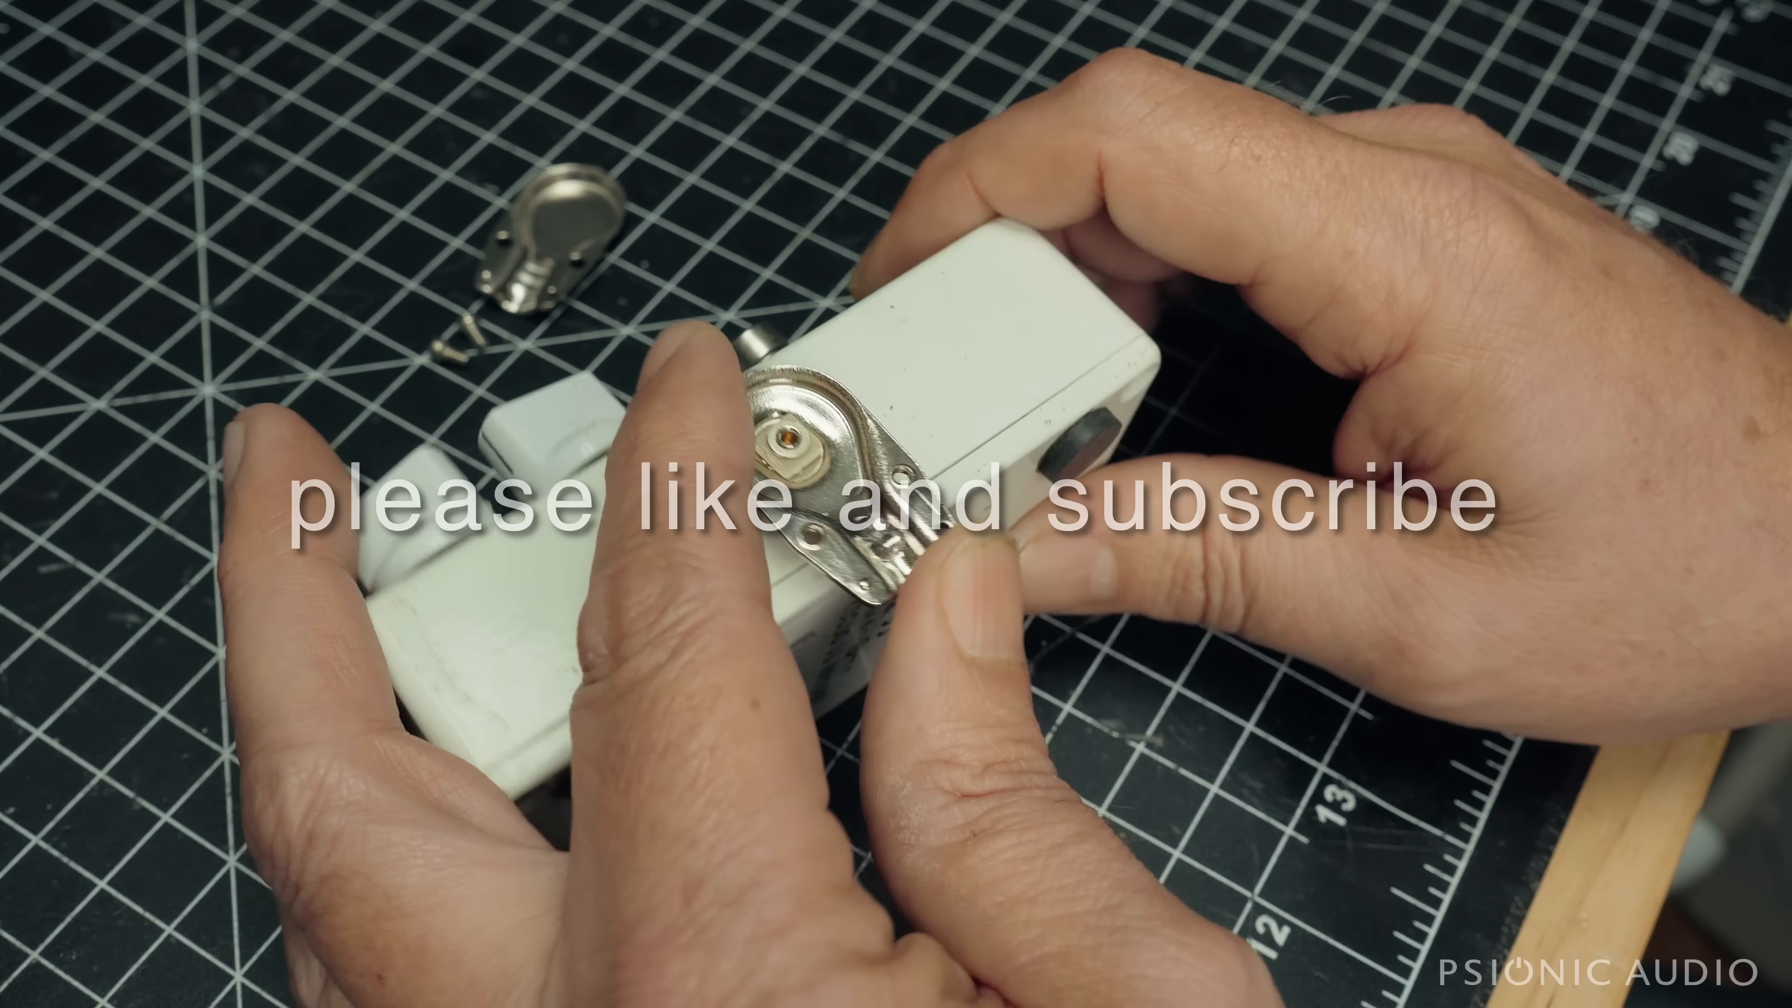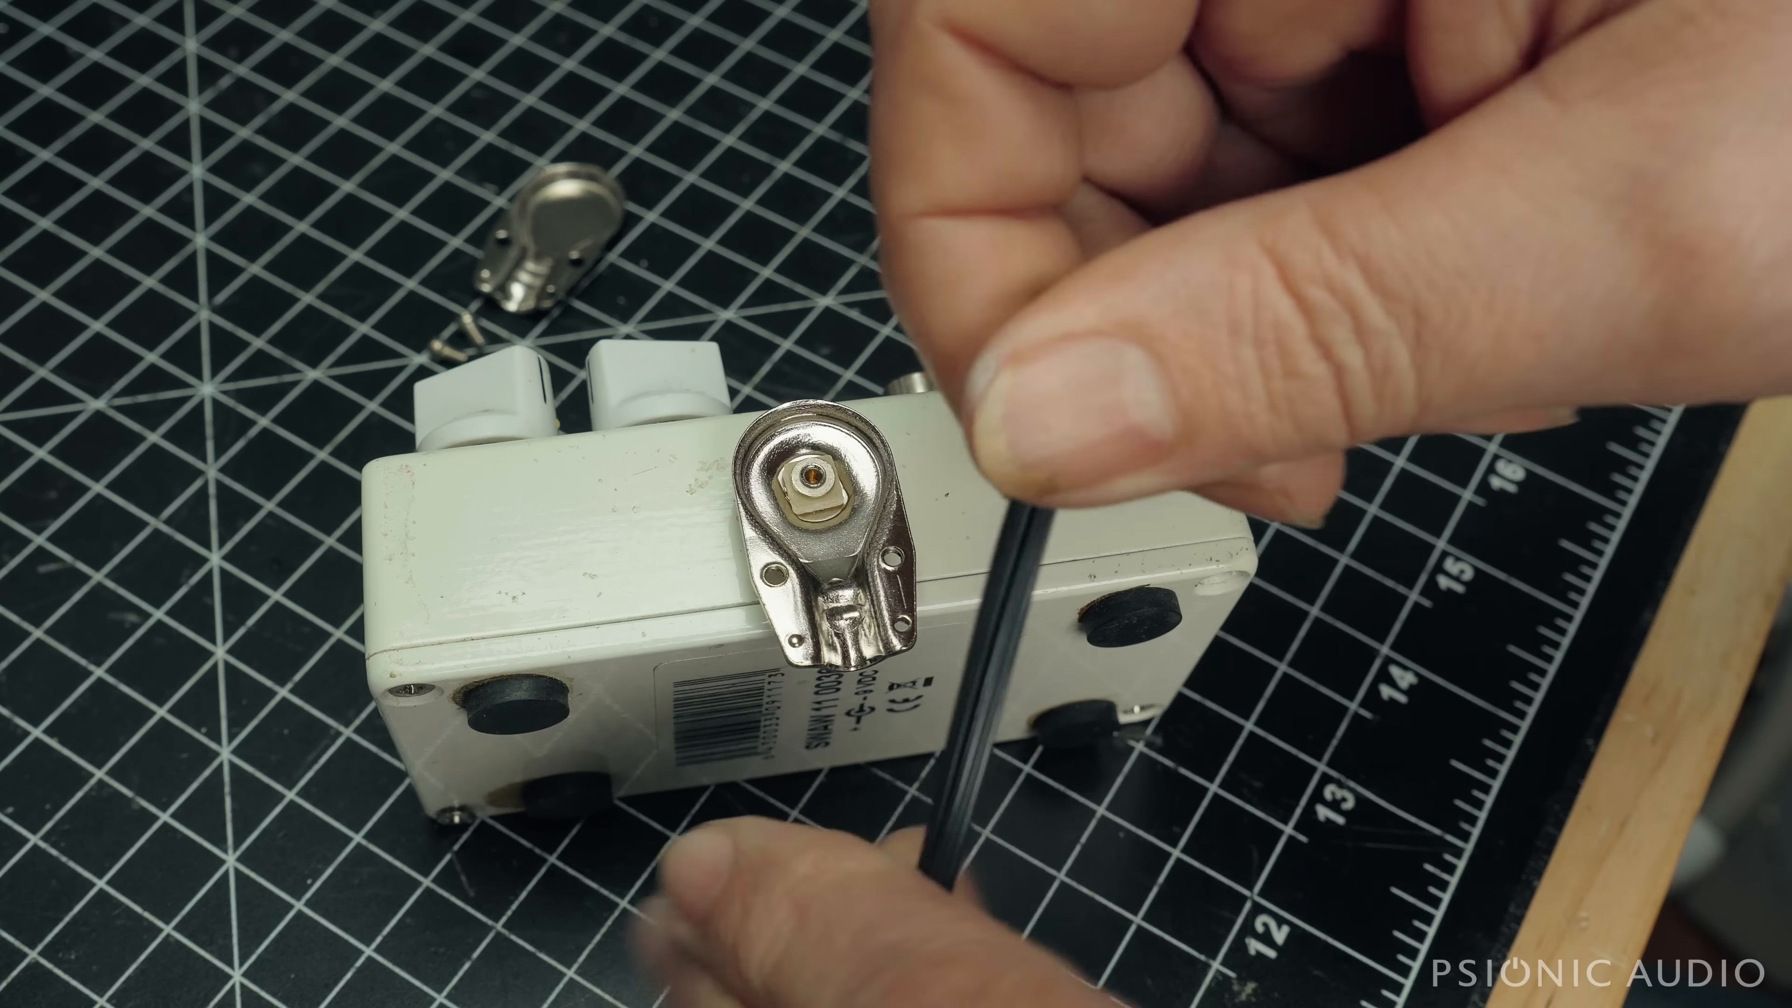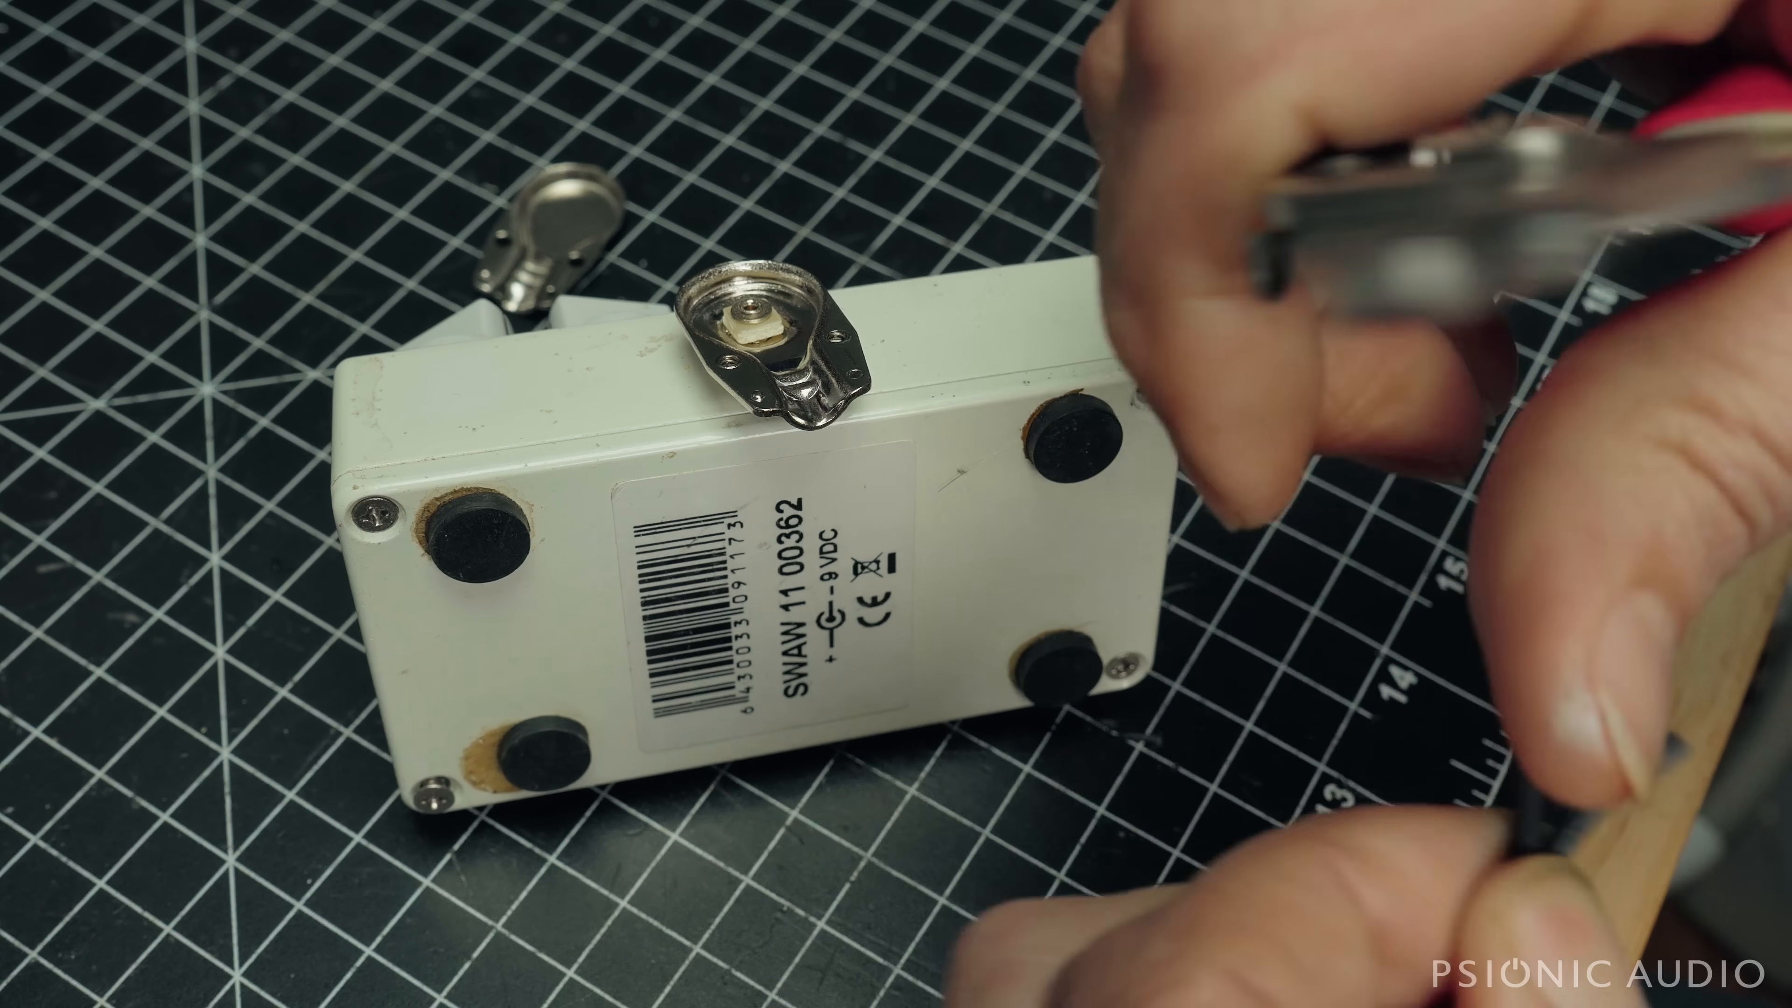First thing I want to do is plan where the cable's gonna go. So I've got this nice, I think it's Marshall or SoundRunner 16 gauge. I like to use the one with the stripe for the negative. I'm not sure if there's actually an industry standard on that. I've seen it both ways, but I like to do it this way. So I can see that I want to remove the ground jacket to about there.